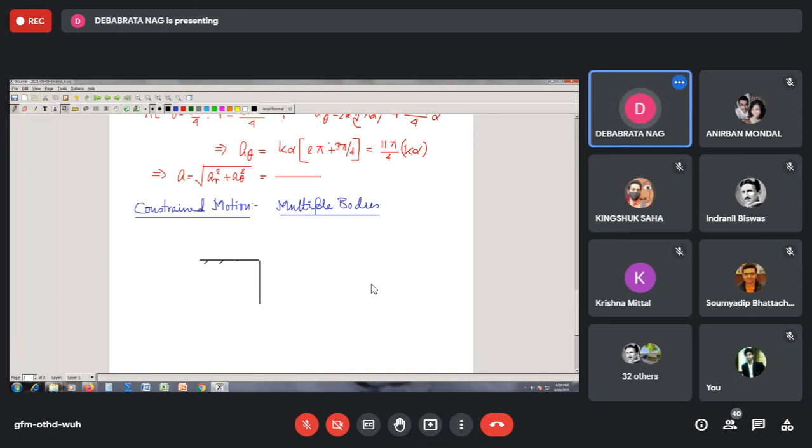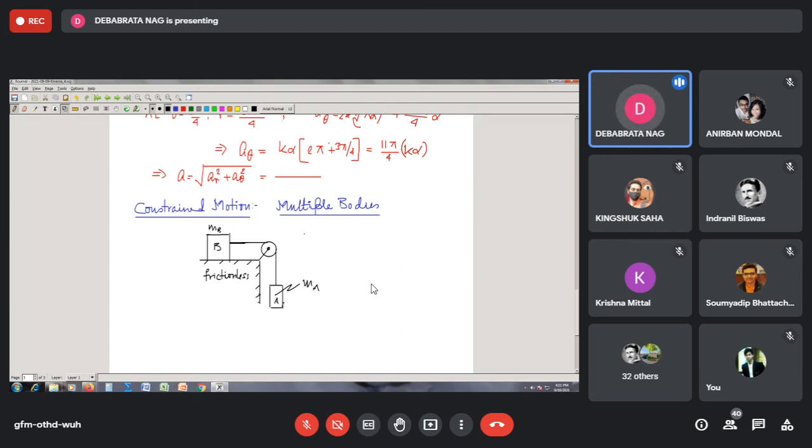Let us say that this is a table, with horizontal and vertical sections, and on the corner of the table we have a pulley fixed like this. To the end of this string we have a mass particle getting connected this way, and to the other end over the pulley, you see there hangs another small particle. Suppose this is our particle of mass MA, say this is A. Let us consider this is frictionless for the time being. And here we have particle B having the mass MB.